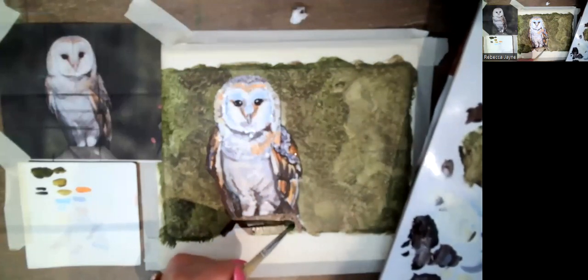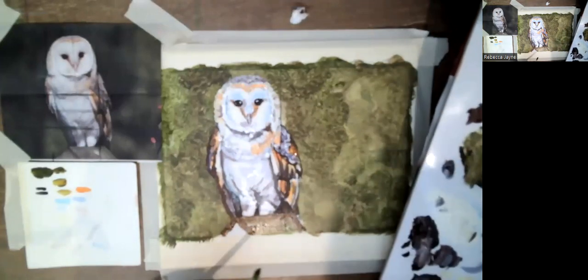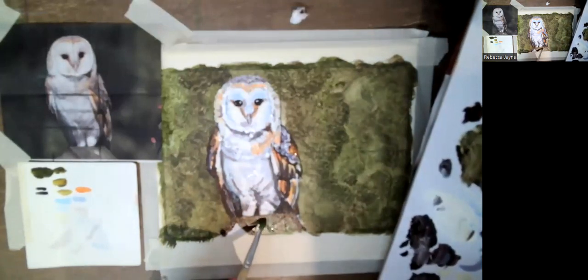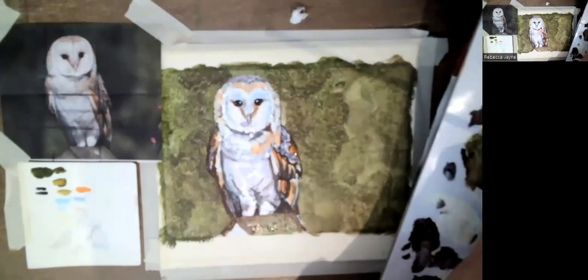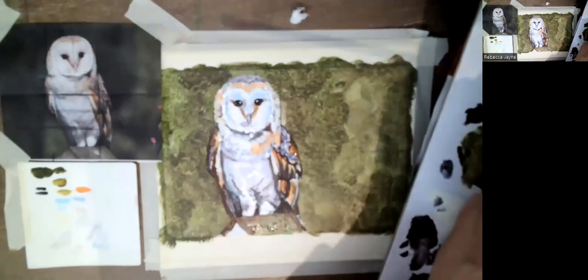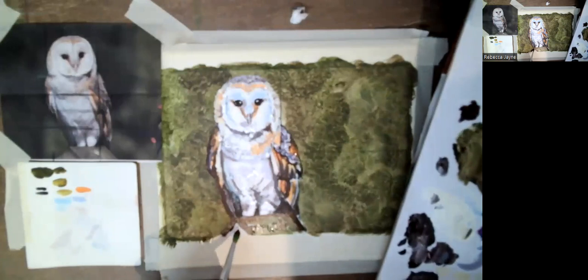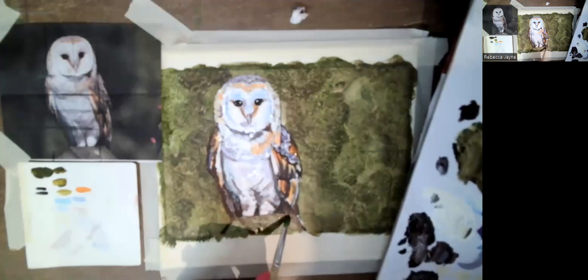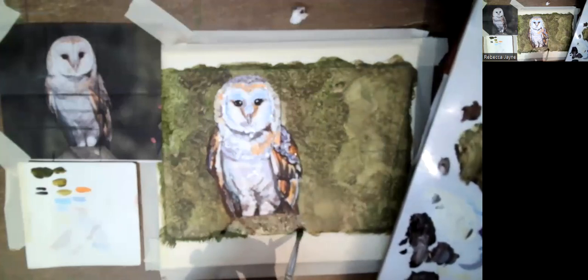And then working just some of these nice little mossy textures. Like that.